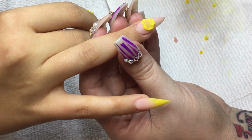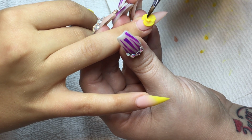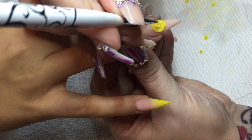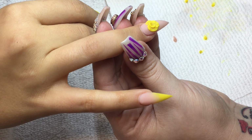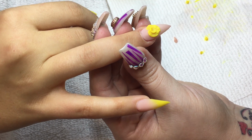Notice how I keep wiping my brush to take away the excess monomer, so that way the bead will dry, and because you want it to be a not too wet, not too dry consistency to be able to still work with it to form it into your shape, but not too runny to where it's running into the other petals you've already created.